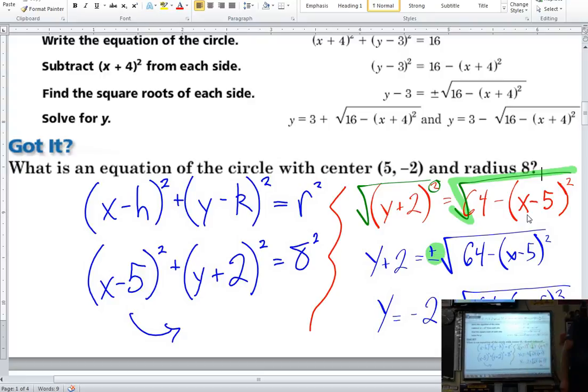So I'm wondering, is there a way that we could more easily write the equation of a circle, if we want to write it in y equals form? Why wouldn't you take the square root out from the x minus 5 squared? Would you do anything to that? Because we can't break it apart. That x minus 5 squared is attached to the 64 through subtraction, which is not an operation that we can manipulate using the square root.